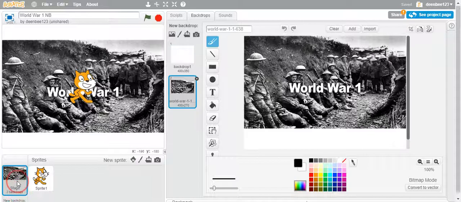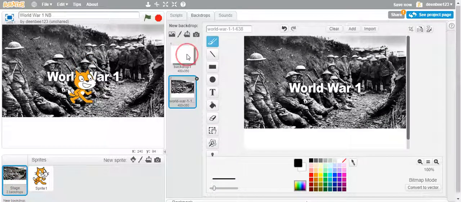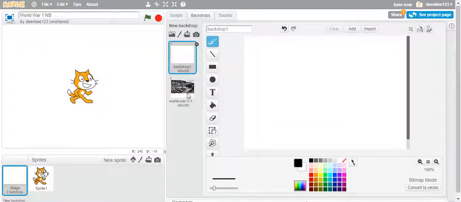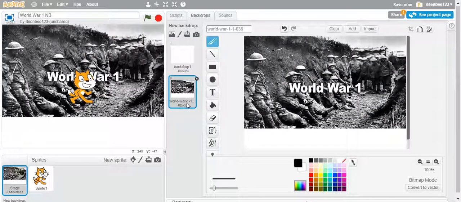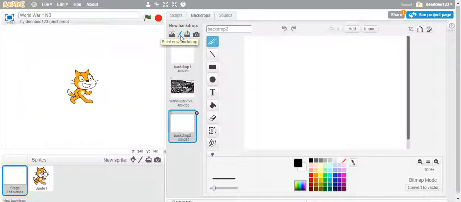Okay. So as of right now, I have a backdrop 1, which is completely blank, and a backdrop 2. I remember from Miss Riley's rubric that it says for me to get 4 points in craftsmanship, I need 1 or more different World War I backgrounds. 1 or more. So this would be 1. I kind of want to do 1 more just to make sure that I get all my points. In my second one, I want to make my own. So I'm going to hit this little paintbrush up here, paint new backdrop.